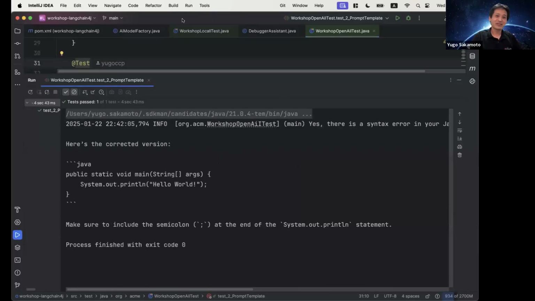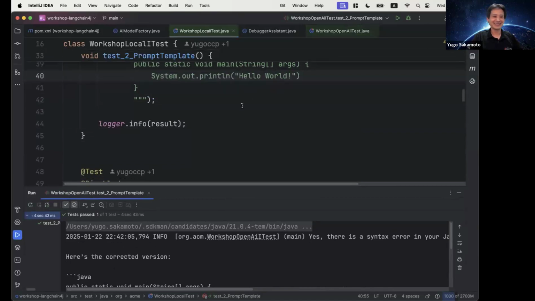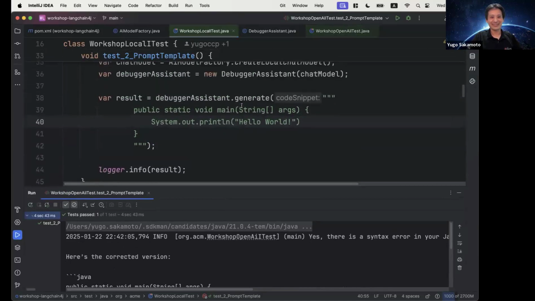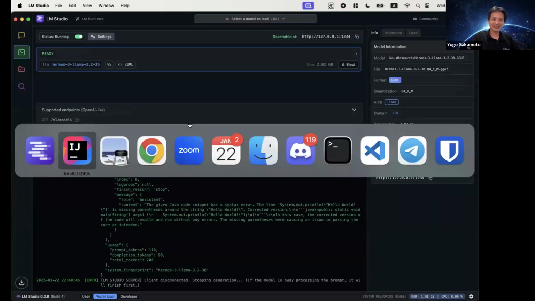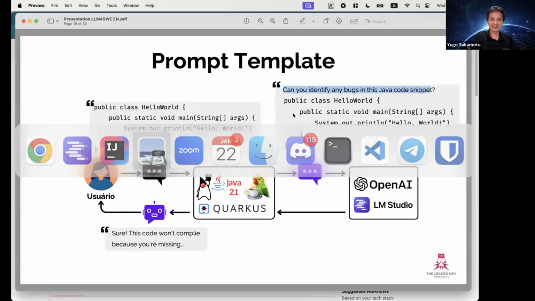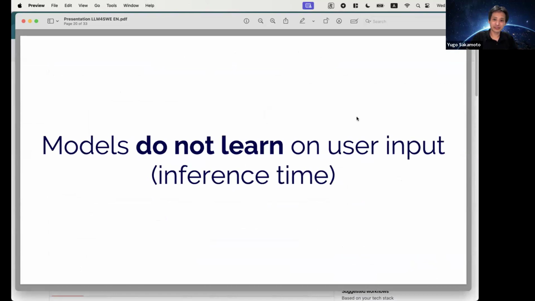I don't know why, but every smaller model that I tried does miss this simple example. But that's the difference between working with smaller and larger models. Larger models are usually more comprehensive and smarter than smaller models. Good, but that was a simple example just to share about prompt templates and this difference of small and larger models.